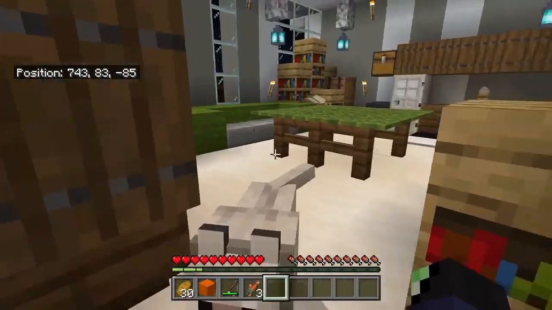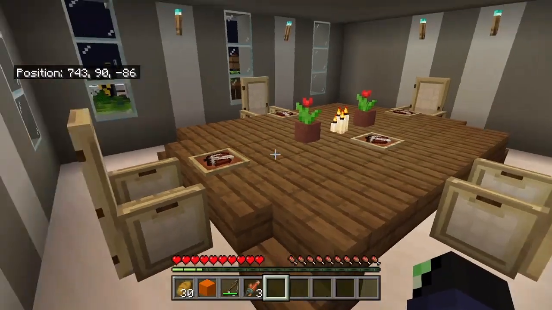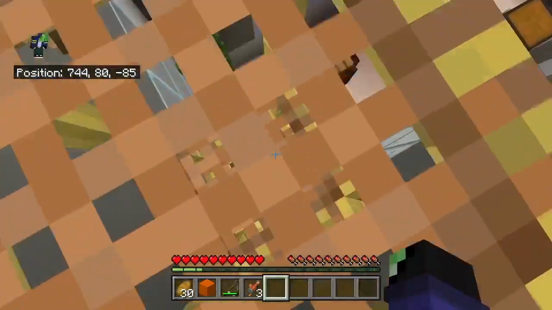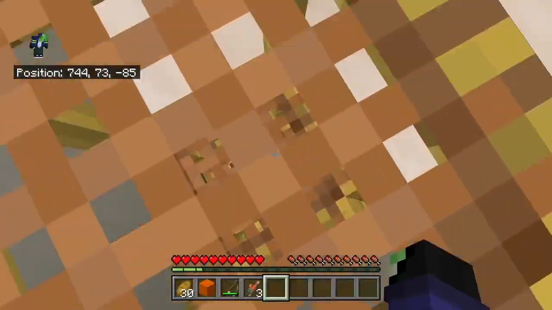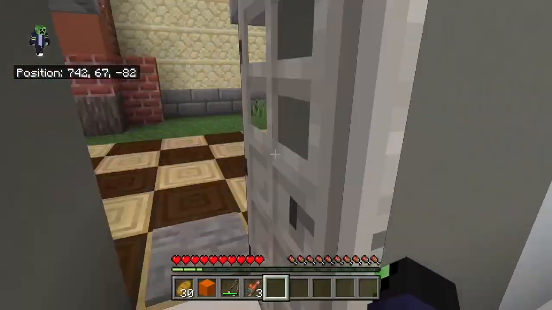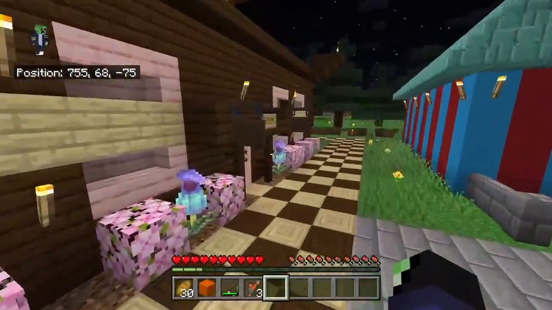Up here we have the break area. Oh, hello, dogs. And here we have the meeting area. It goes up farther, but it goes up to the roof. So, we don't need to go all the way up there, and I don't want to bring the dogs up there. Moving on.